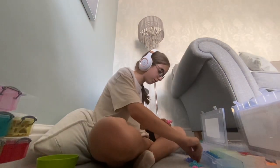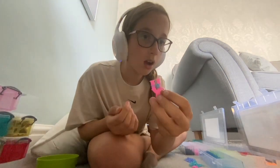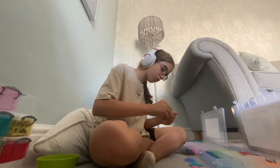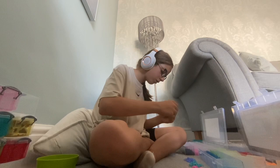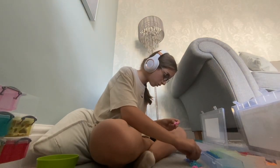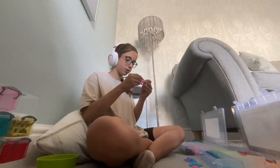Now we're going to add your third colour. Then just keep repeating that process. Then go back to your first colour and add it on. Keep going. Just keep going. That's what it looks like so far. Then get your third colour and put it on. I normally do 10 for a ring, because it's easier.